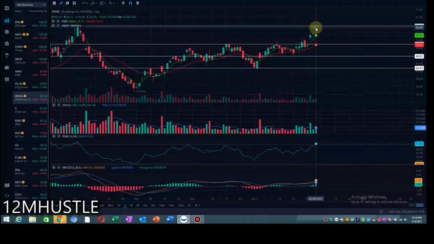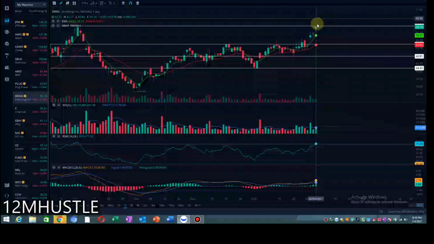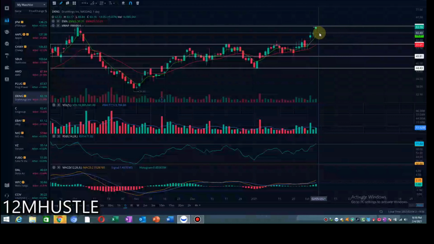And then because you drew out your lines, this is your brand new resistance, to sell right here. Like that is your indicator. And of course you'll sell your other 90%, and then you'll just leave 10% just in case the trade keeps going your way. Now, if it doesn't, well, then you cut your losses. You'll cut right here. You'll be like, I'm out. You'll take your profits and you'll run to the next one.